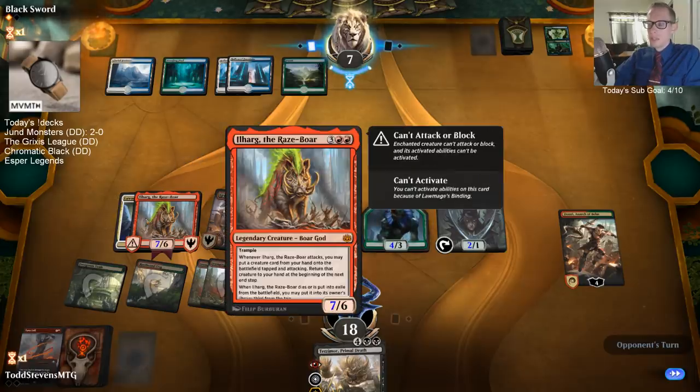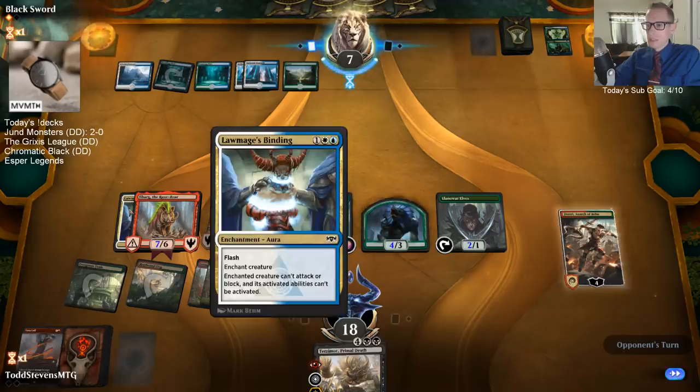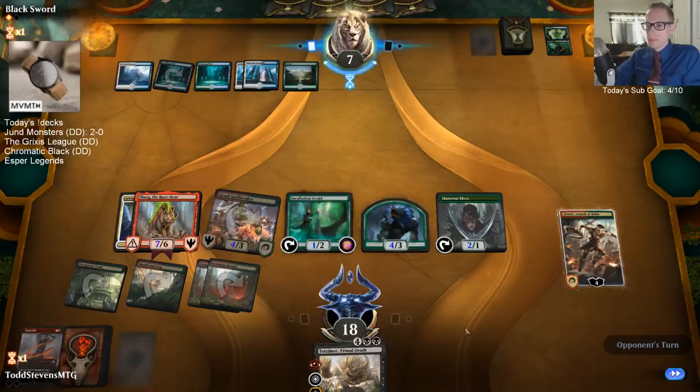Yeah, if they would have something that could kill this Ilrog, that would be kind of nice. If we could have the Domri be able to fight Ilrog, and if they play their own 6/6 or whatever, and get this Law Mage's Binding off of it.